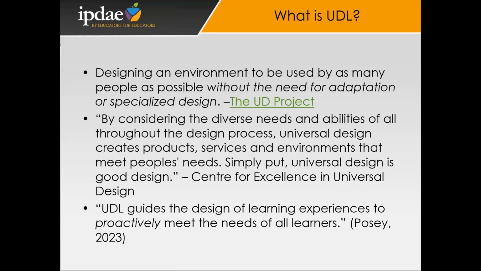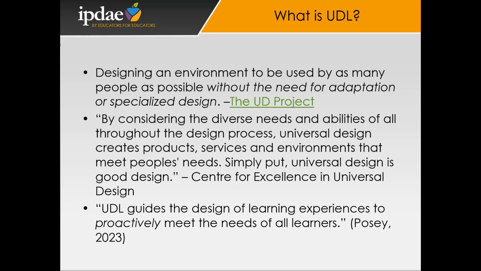Okay. So to start, what is universal design for learning? So it's like many of the things that we have in education. Universal design didn't really start with us. It really was more of an environmental, architectural, civil engineering kinds of concepts, not dissimilar to accessibility. So if you're familiar with accessibility things, they are actually part of UDL, but we go beyond them. And just like that, the idea started as physical space. So it's the UD project, it mentions that universal design is about designing an environment to be used by as many people as possible. And here's the kicker, right? It's because, of course, we want to design things to be used by lots of people, but without the need for adaptation or specialized design. And that really kind of comes in afterwards, right?